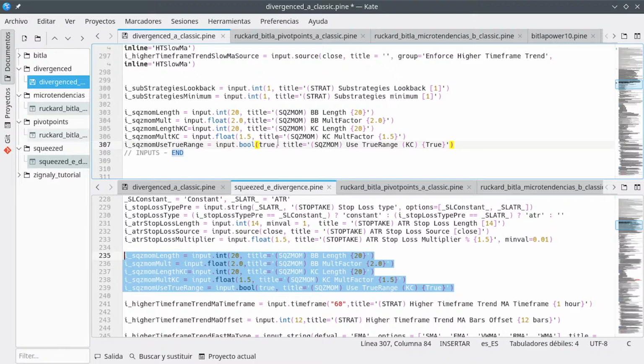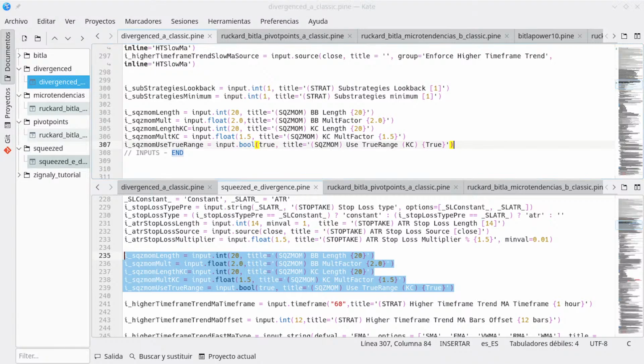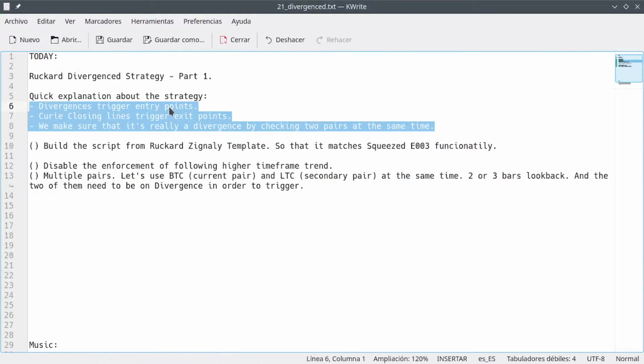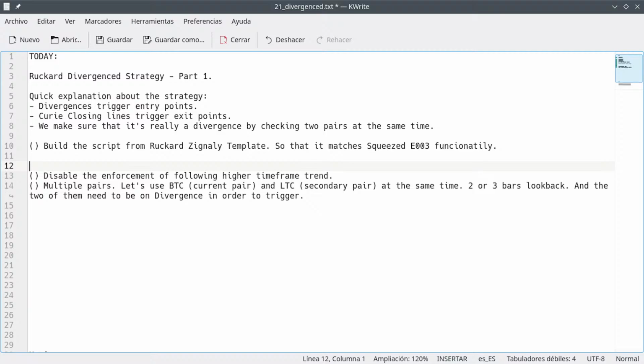And we might fix these inputs a bit so that every one of them goes into the same line. So we're going to write this down. Improve inputs so that they are within a single line, group, and inline.